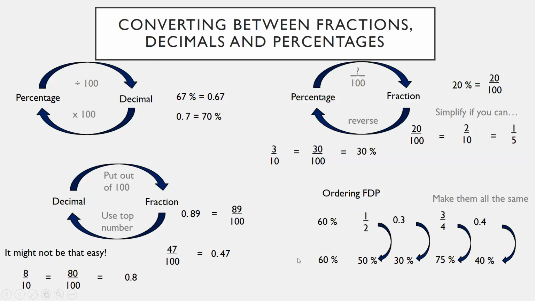So the last thing we need to do is to just put them into order. Now, when we put them into order, we have to use these numbers that we started with at the top. So the smallest one we know is 30%, but we're going to write that as 0.3. And then the next smallest one would be the 40%, but again, we write it as it originally was, as 0.4. Then it's going to be the 50%, which is a half, then the 60%, and then the 3/4. So we've now managed to order them.